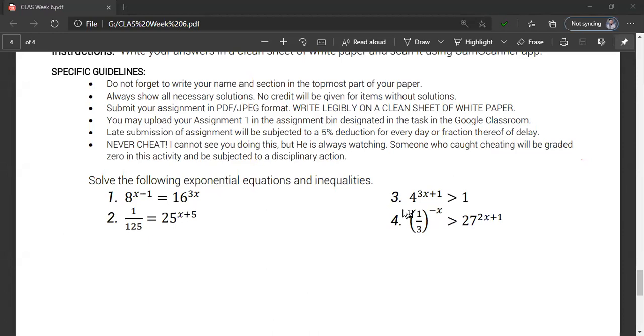Sir, pwede pong magtanong? Yes po, sige. Sir, yung kanina pong example dun po sa pinakalast, sir, may typo po ba doon? Kasi yung sa pag-solve ko po, negative 3x plus 6 po. Tapos po yung sa inyo po, plus 2. Opo. Dapat nga po, sir, 6.